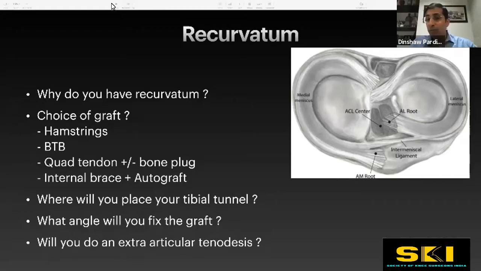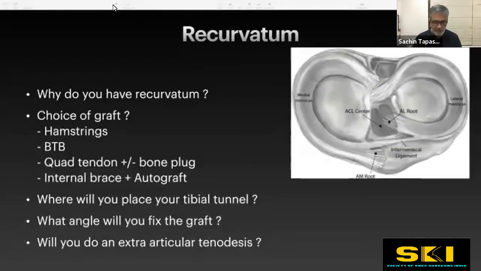I think what would have been more challenging for me would be if the same gentleman came straight, 3 or 4 months after his ACL injury, and you don't know the natural history of that knee, how it has really gone. So in those scenarios, I think I treat this with an LET. So let's say that, instead of 11 years, he's come at 6 months.